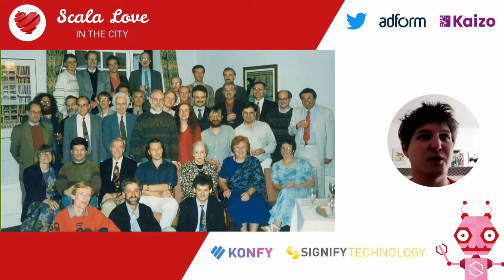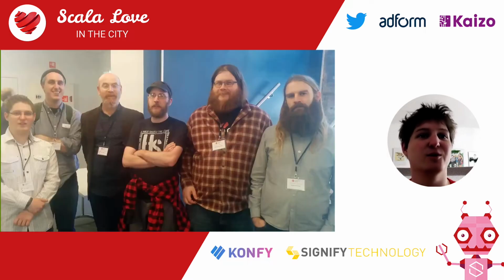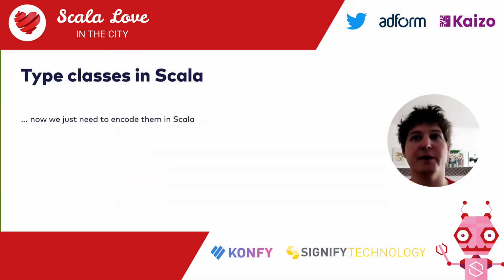And here's a picture of some people in the Scala and the Typelevel community. Now we're trying to make sense of what the Haskell people came up with, right? So they have these beautiful ideas, they build it into the compiler. In Scala 2, they're not part of the compiler, so now we have to work a little harder to get them available there and make them usable. Right. So type classes are cool, now we just need to encode them in Scala.